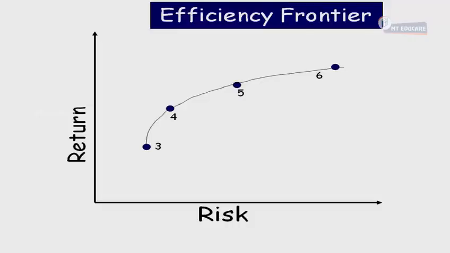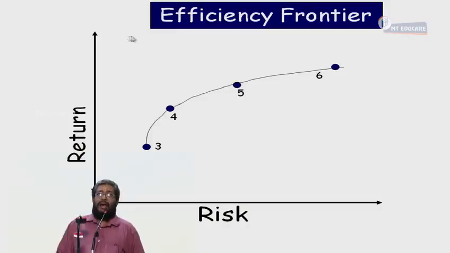In the share market, there are so many shares. I will not invest in those shares or those portfolios of shares. It may be one share or a portfolio. I will not invest in those stocks and those portfolios of stocks which are lying below the efficiency frontier. Lying below the efficiency frontier. For example, are you all able to see my arrow mark?